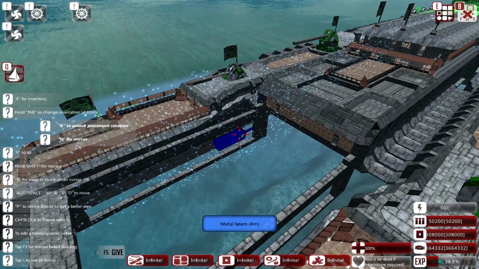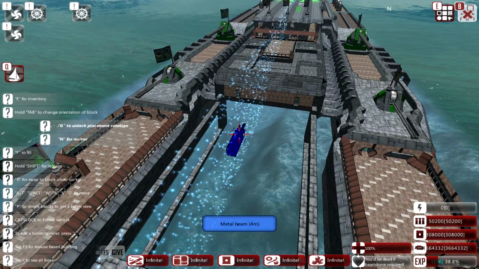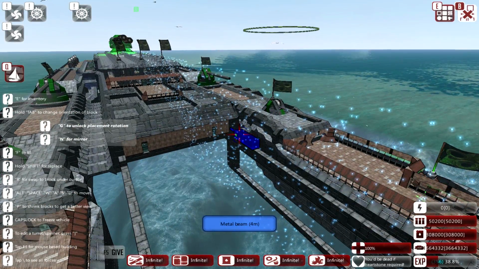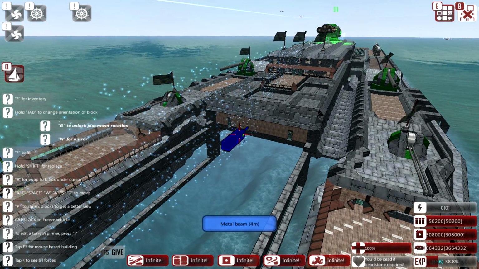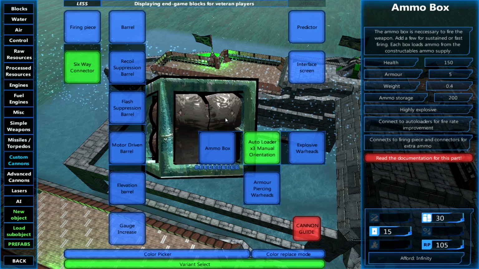After looking at the dimensions of the very front of the ship here, I think it's only fair we add one more weapon system to the center of the ship. And in this case, as we already have advanced cannons, a giant laser with more lasers being added in the future, and a lot of missiles, I think it only makes sense we add a custom cannon.